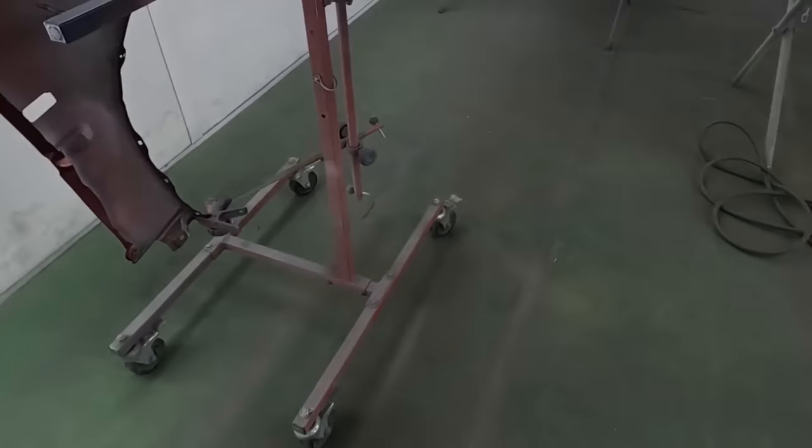Now, if I was painting this by myself, I would probably start at the bottom and work my way all the way completely over. Now, some people might say start at the top, but that's gonna be difficult to keep a wet edge. So by starting, let's say, at the driver's side bottom, basically what you're gonna do is work that wet edge from the bottom to the top and back down the passenger side.